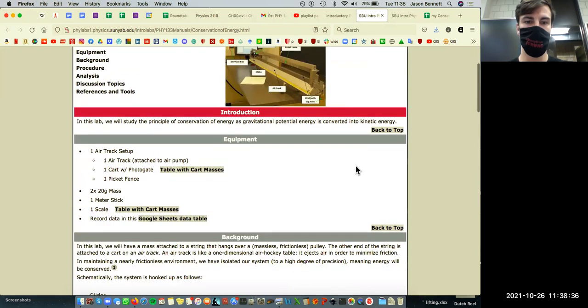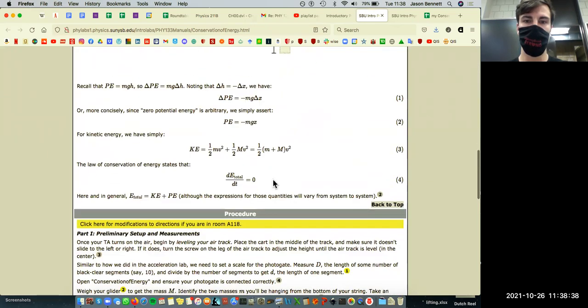But something important in this lab that they don't have in the other one is this. So what does this say? It says that energy with time, so if energy is some quantity, it is not dependent on time. That means the derivative of E with respect to t is 0. I'll get back to why this is important as I run through all these equations up here. But I just want to point out what the differences are so you can use them.